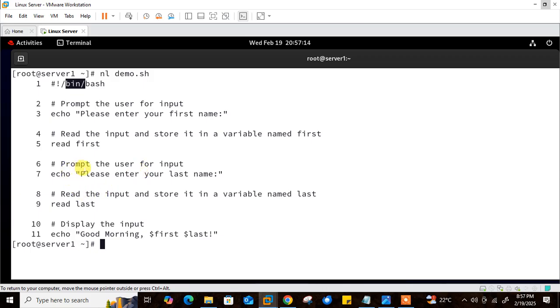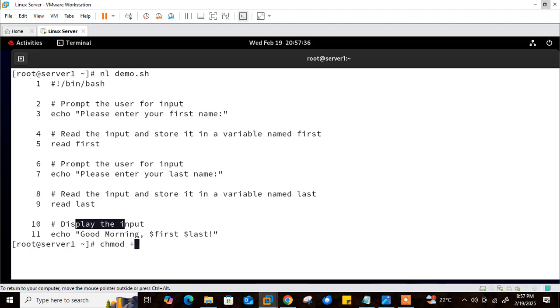Similarly, again I'm echoing for the last name. Again it will hold the value inside the variable last, and finally I display the message. I'm saying echo good morning $first $last. So finally it prints a greeting with the user's first and last name input. Let me make it executable and run it.